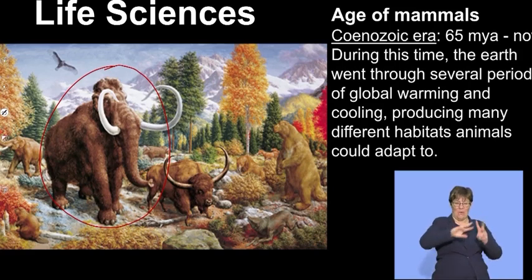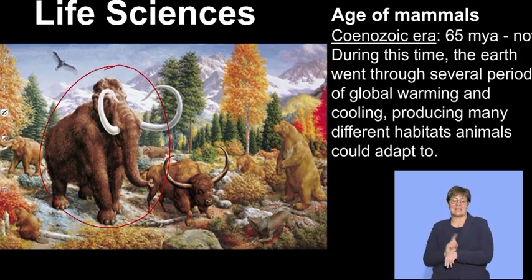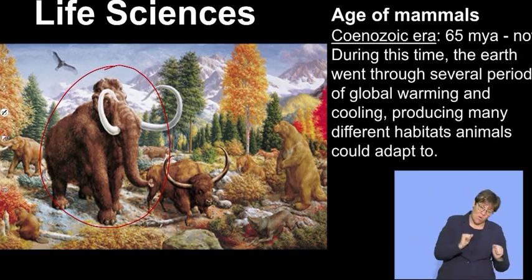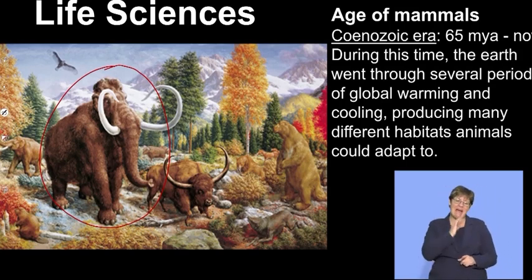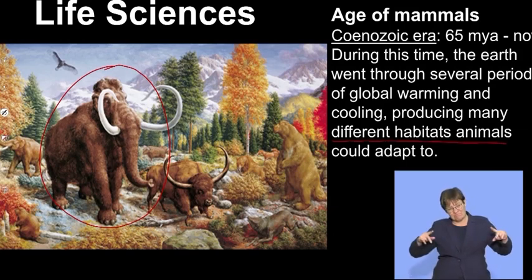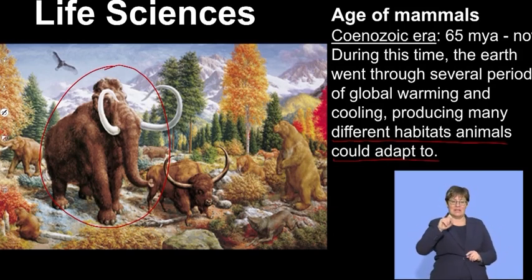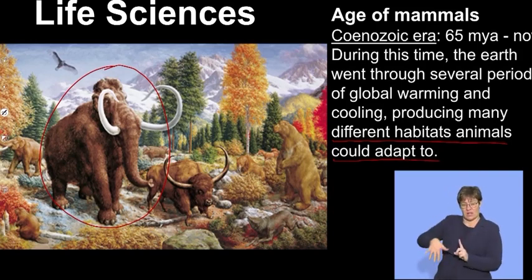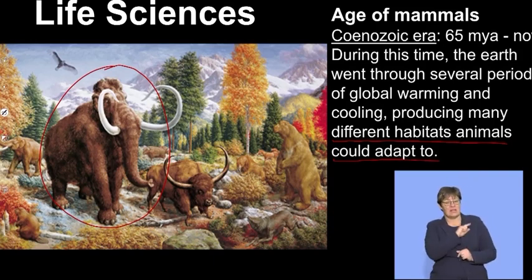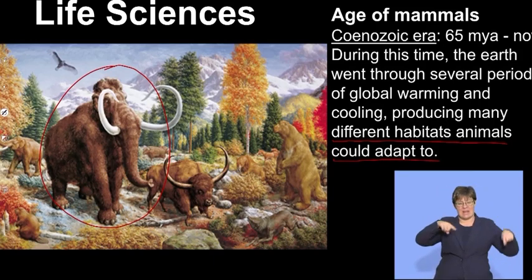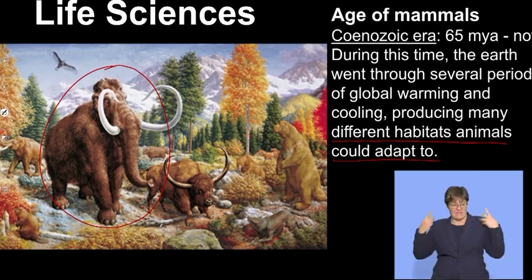Throughout the Cenozoic periods, there were several ice ages for 10 million years, then it warmed up again, then the habitats became more tropical, then there was another ice age. And what this did is it produced many different habitats so that animals can become adapted to the many different habitats. And scientists believe that this is one of the reasons that there are so many different mammals and so many different living organisms on the earth today because of the variety of different habitats.